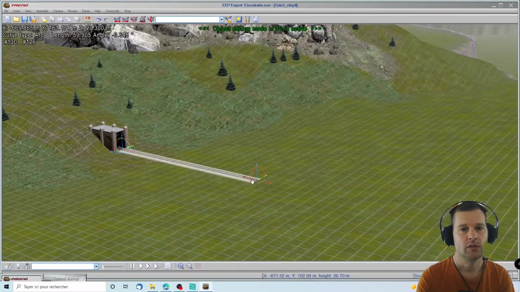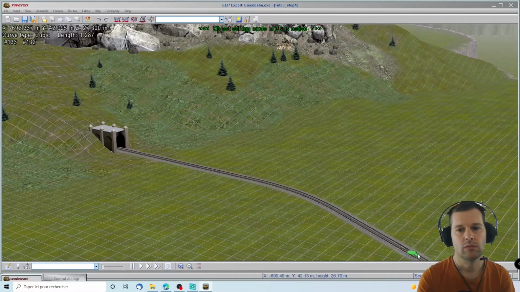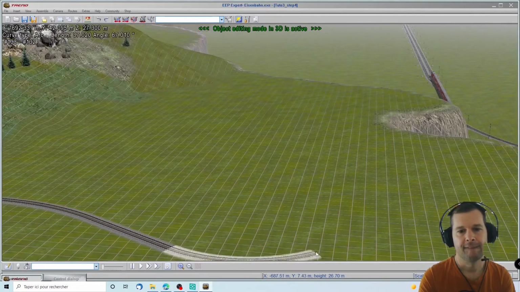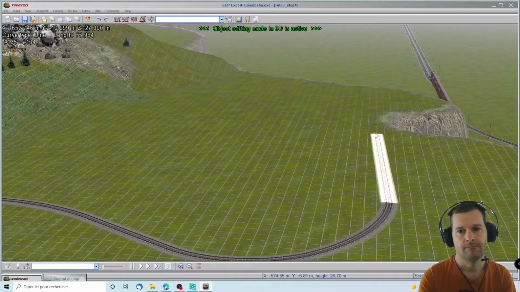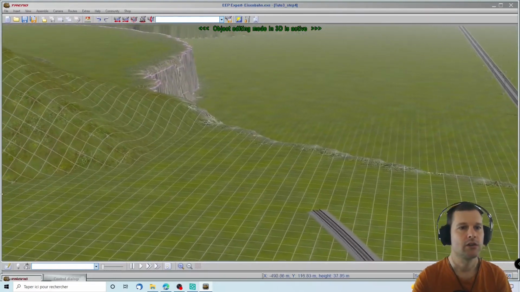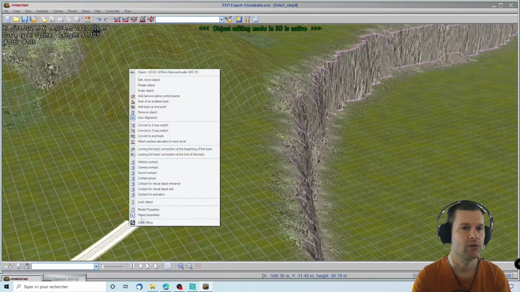It's going its way up. Well, let's make it with an endless track. I'm going here, move a little, turn it, and here we are going to say okay, it will go through.